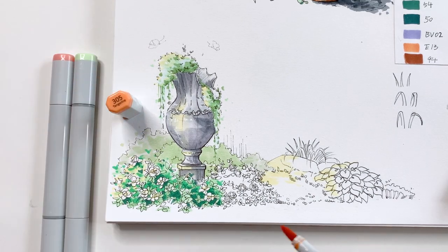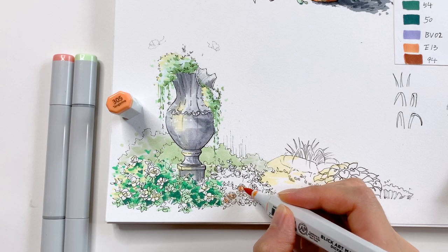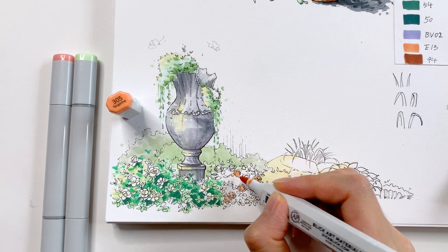I used the gel pen to add some highlights on the planter. I made a mistake by adding too much darker values on the planter. Later, I will use a chalk pastel to fix it.